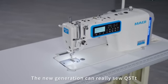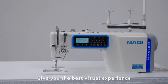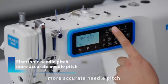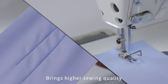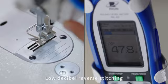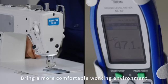The new generation can really sew, Q5Tt, giving you the best visual experience, a new sewing experience. Electronic needle positioning, more accurate needle positioning. 0.1 mm level precision needle positioning brings higher sewing quality. Stepper dual drive, lighter sound. Low decibel reverse stitching and low decibel presser foot lift bring a more comfortable working environment.